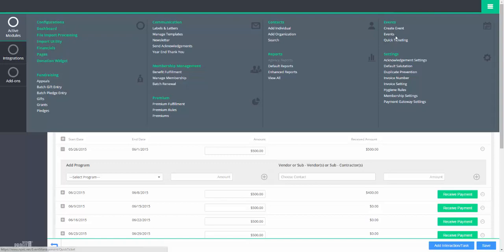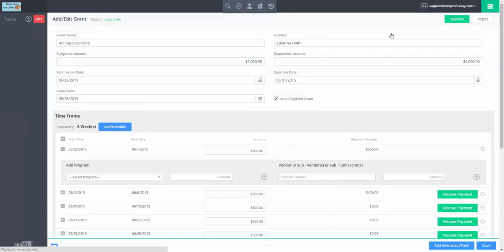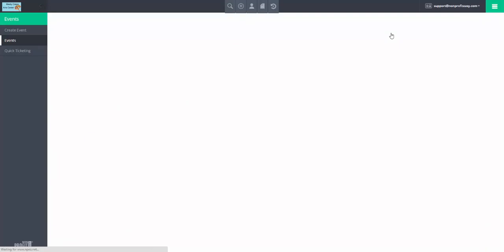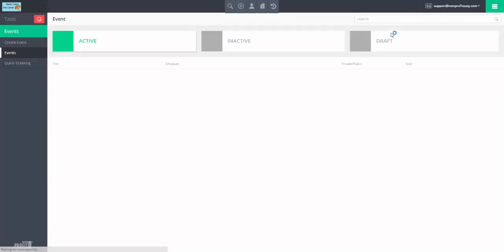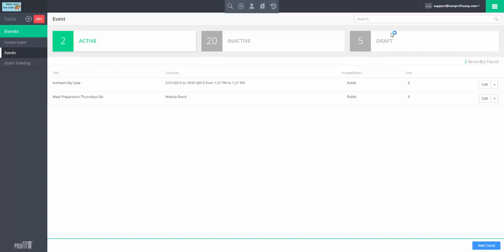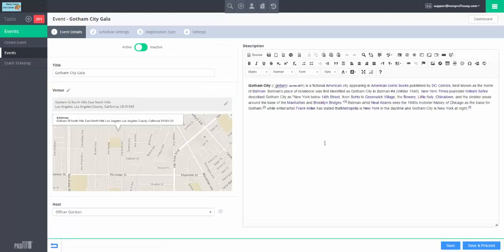Let's talk about events. So we have our event list, like we did with version 1. And we've got some new functionality. You have all the functionality you expect: the ability to make the event, put the event online through Pages or WordPress plugins, set schedules, make different ticket types, and put your details in there. All that stuff is still there the way you know it and love it. But there's now some new functionality.